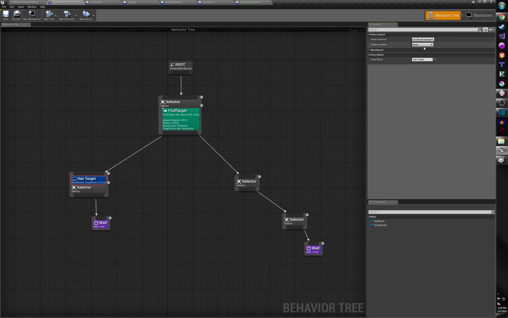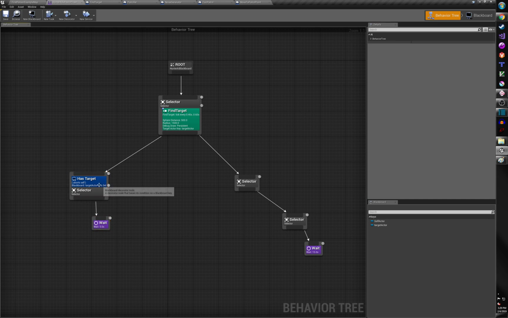So as a very brief review of what that would mean, I can even set this, you can watch it highlight. If I change this to self, you'll note that these things turn green. These guys turn green. So what that means is if something below me tries to abort, or is in some way affected by this has target, then it will bail.